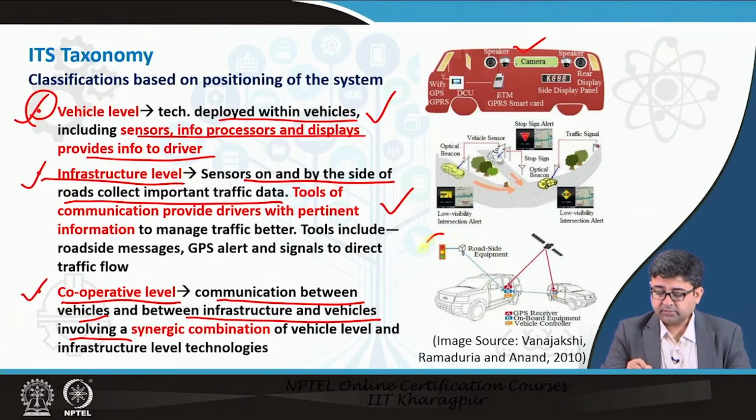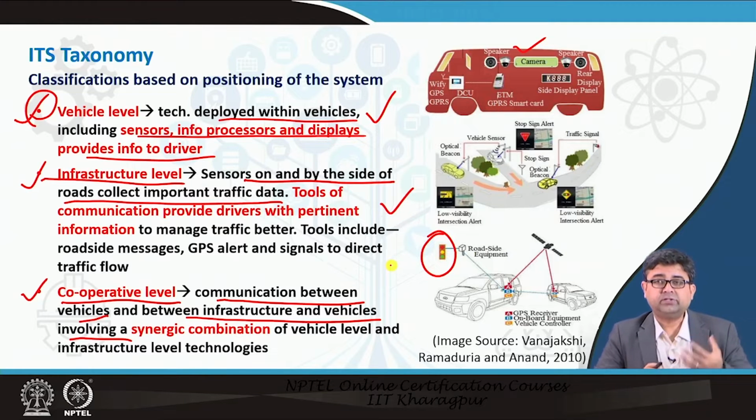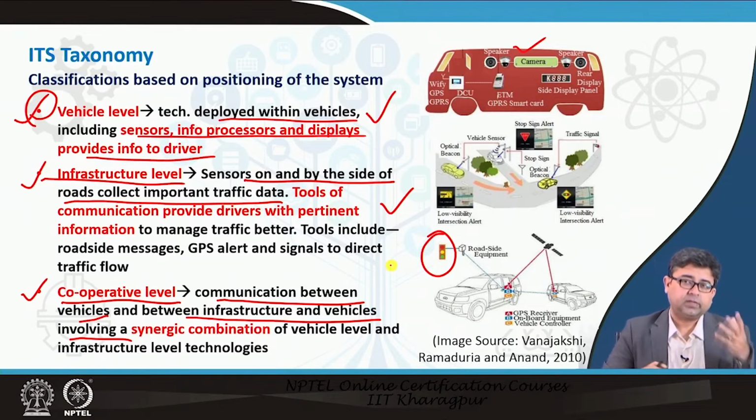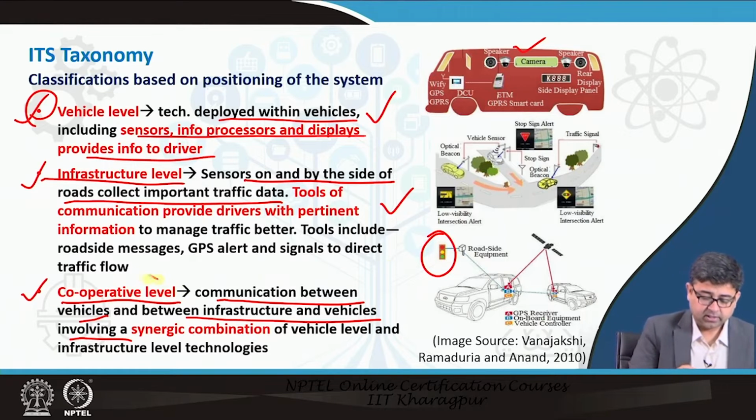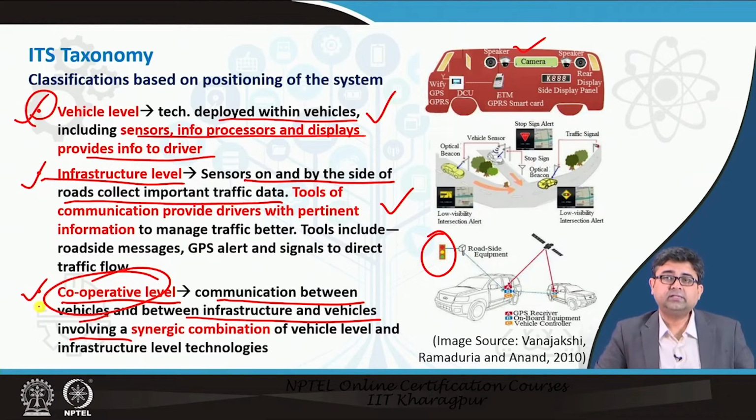For example, in the last lecture we told you how two-way communication can be achieved for an ambulance or an emergency vehicle at a signalized intersection. So, the signal detects the vehicle, that is communication from the infrastructure to the vehicle, and then the vehicle communicates back saying, I am an emergency vehicle, give me right of way. That is communication from the vehicle to the infrastructure, and then the signal turns green. So, that is two-way communication, and that kind of communication is the cooperative level of ITS devices.